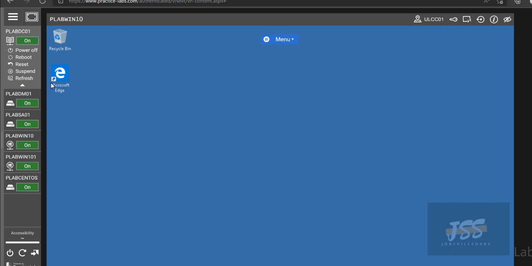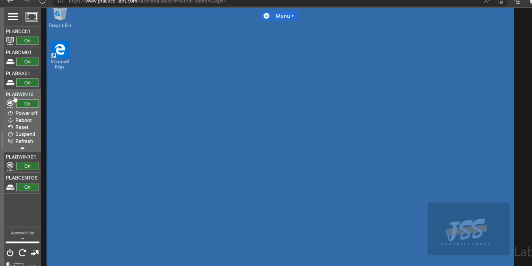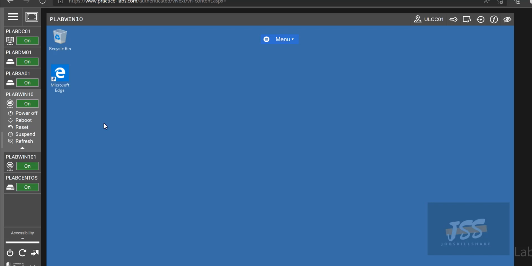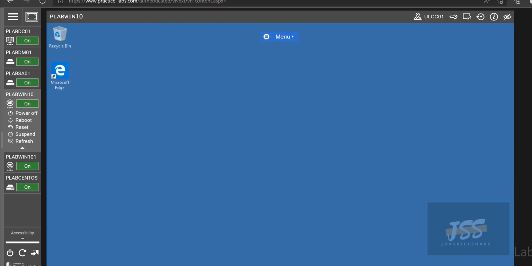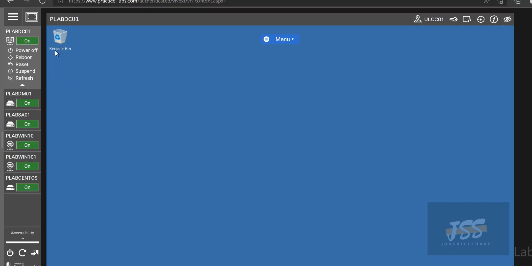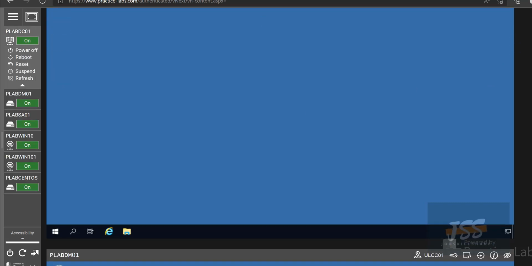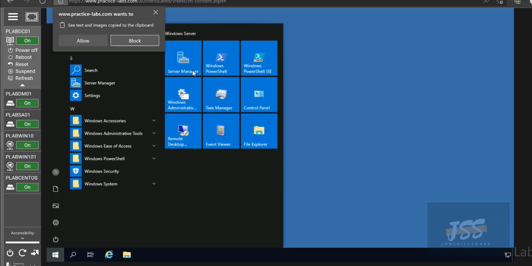So now if we have a domain controller open right here, and let's say our user is this one right here from plab win 10, and this user is complaining that I cannot change my password. So maybe this is what's happening right here. If you want to replicate this, I would do this. You come over here and open Active Directory. So we're going to open Active Directory on this server.